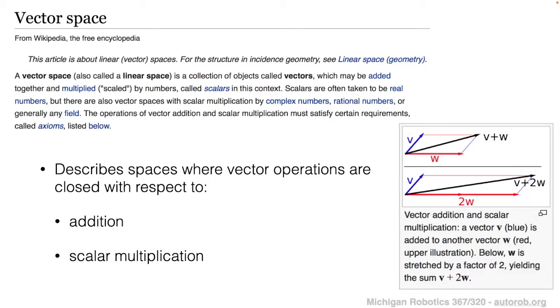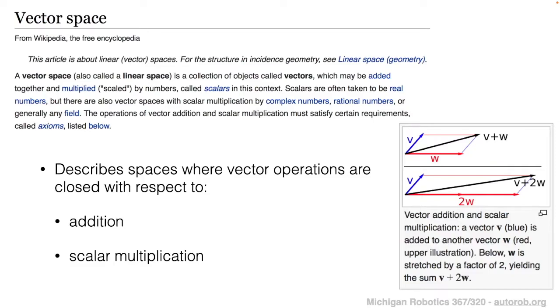And so what that means is that within a vector space, there are two operations, addition and scalar multiplication, such that if you add any two elements from a vector space, your output will be another element from the vector space.